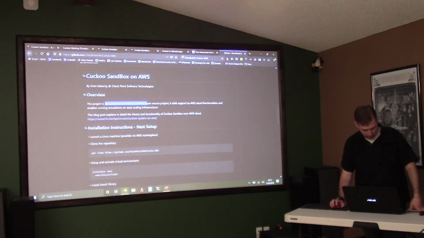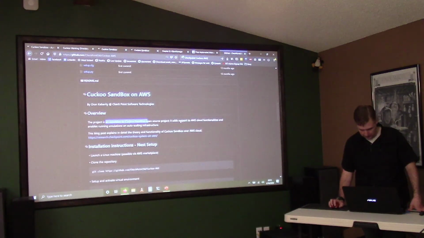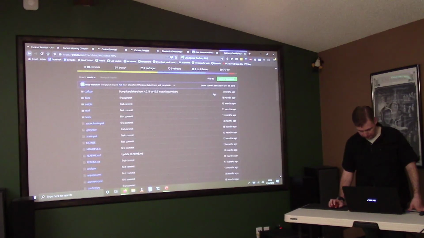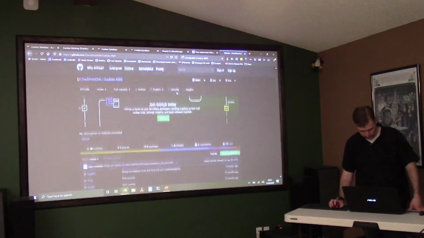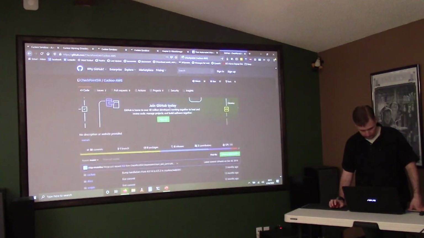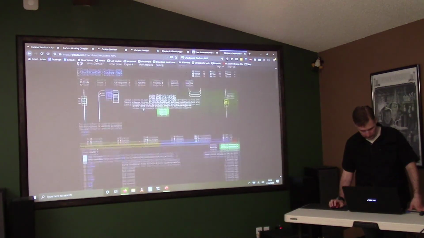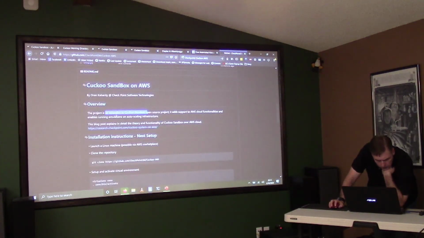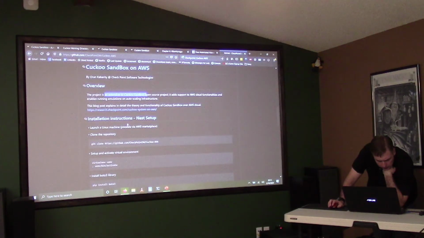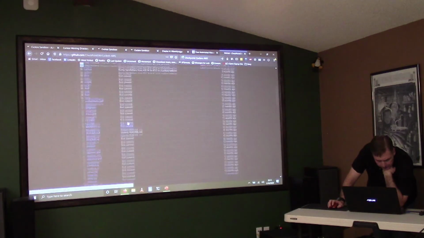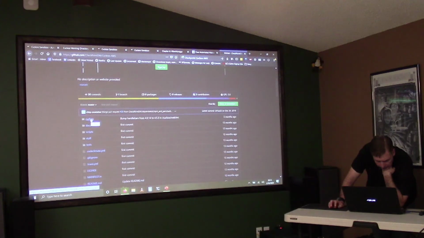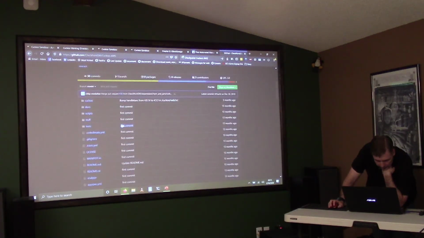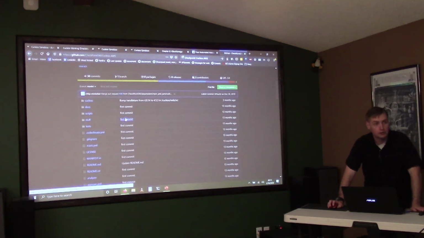This is the Checkpoint one that does the AWS, and they worked on this about a year ago too. Oh, and they're back, a major revision, I think. Is it running on 2.6? I don't know. Everything is from their first commit, pretty much, so 3 months ago. That's pretty recent. Everything else is from their first commit. So at least they've maintained this somewhat recently.